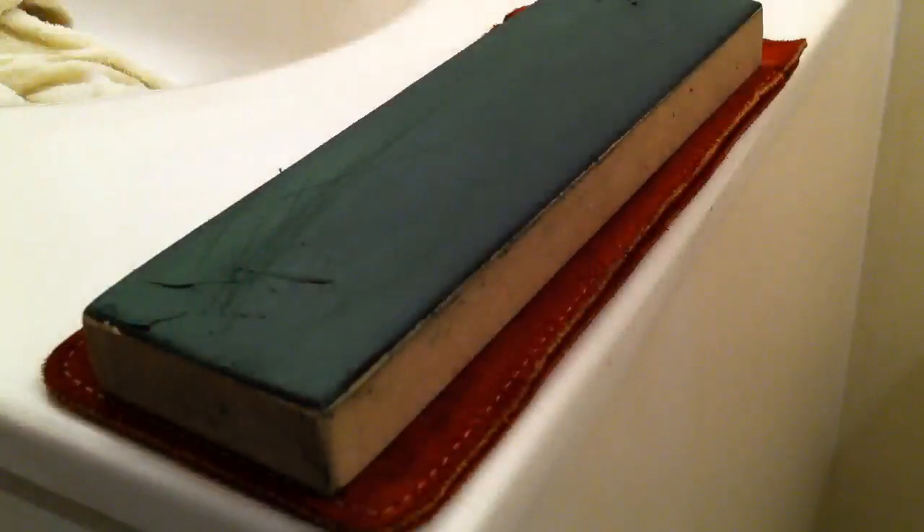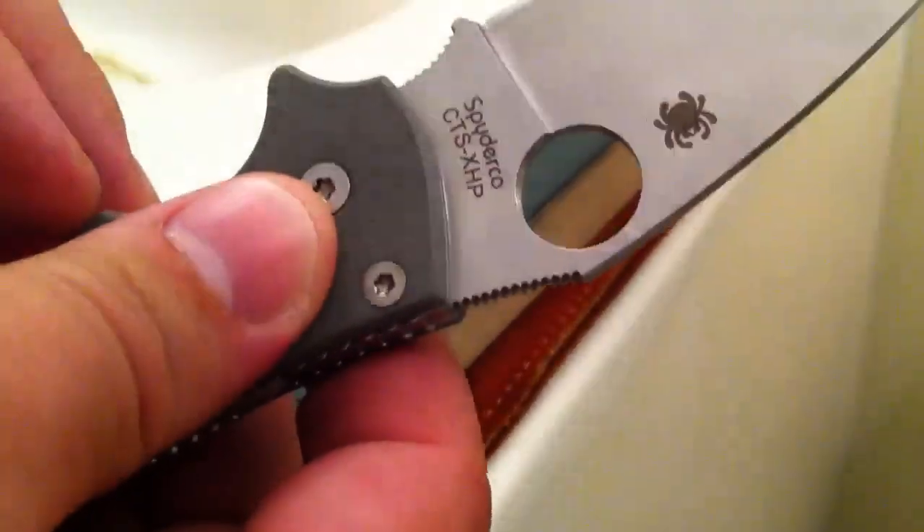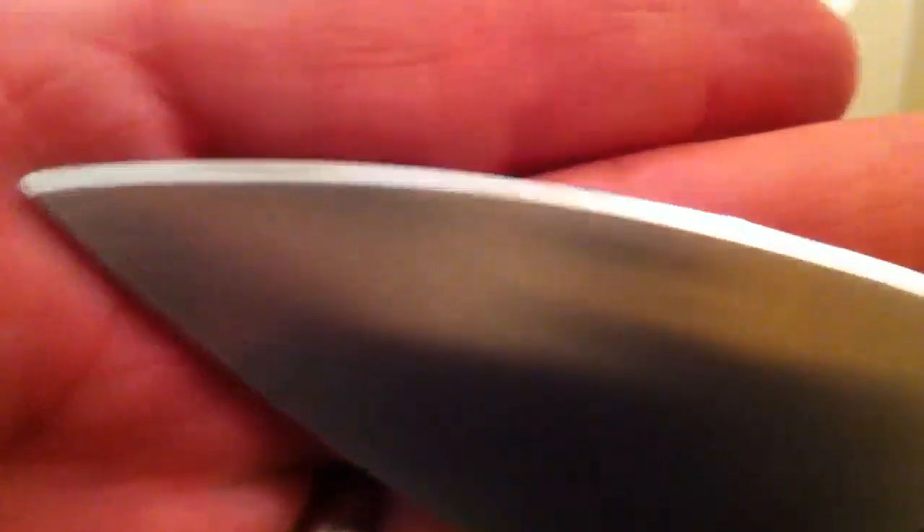That's it guys, and I hope you enjoyed it. My techniques work for me and may not work as well for you, but I think they will with a little bit of practice. Sharpening is not really about your equipment. There's all kinds of high-dollar Japanese water stones, all kinds of debate — ceramic versus diamonds — but I don't really have a lot of sharpening stuff and you can still get results. You can get a sharp knife without a lot of high-tech equipment. You just have to practice and put your mind to it, and maybe an instructional video like this can help you achieve that hair-whittling knife.